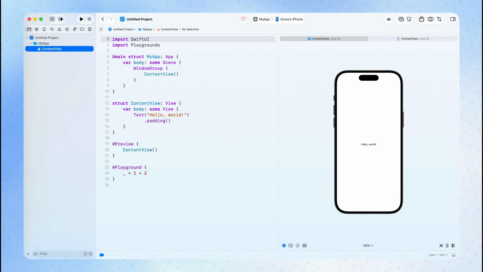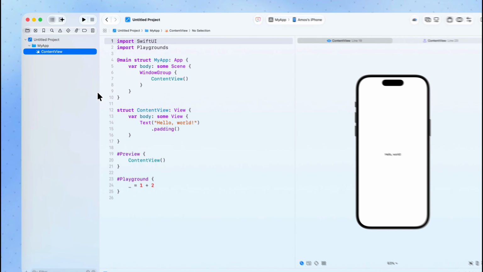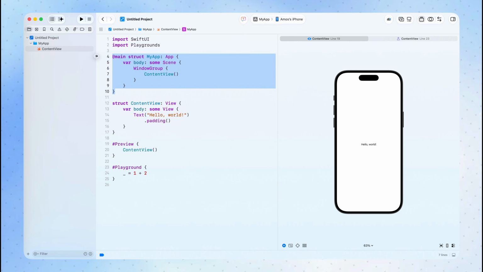In Xcode 26, once you create an iOS app, for example, you will have your content view, your main apps file for the entry point of the app, as well as the asset catalog. However, in Xcode 27, we only have the content view. So the entry point of the app is also embedded in the content view. We do not also have the assets catalog, so there is no way to add an image to this project.